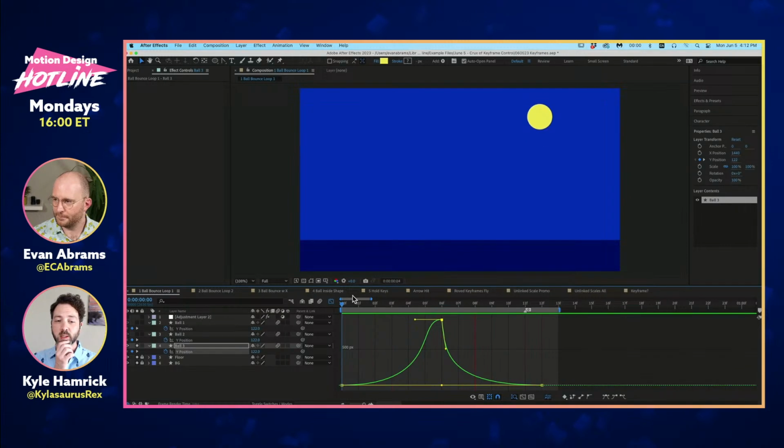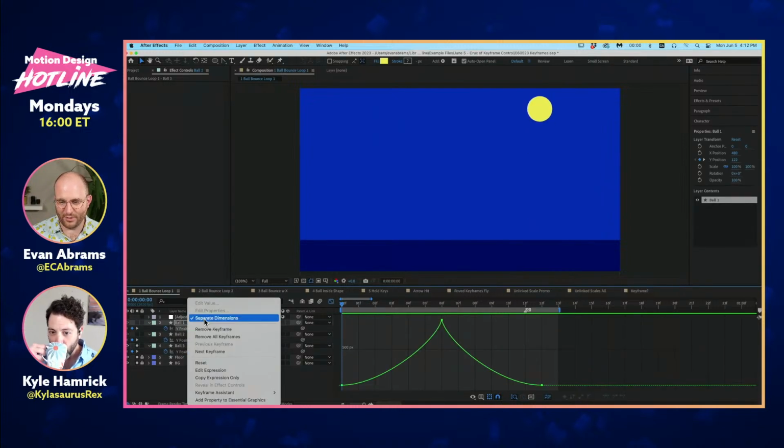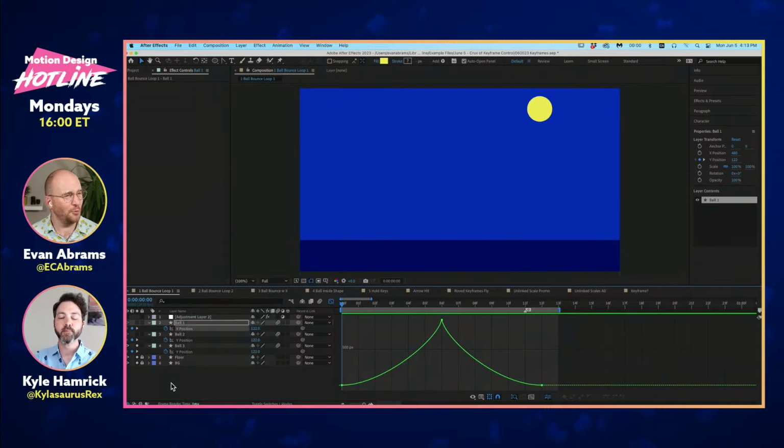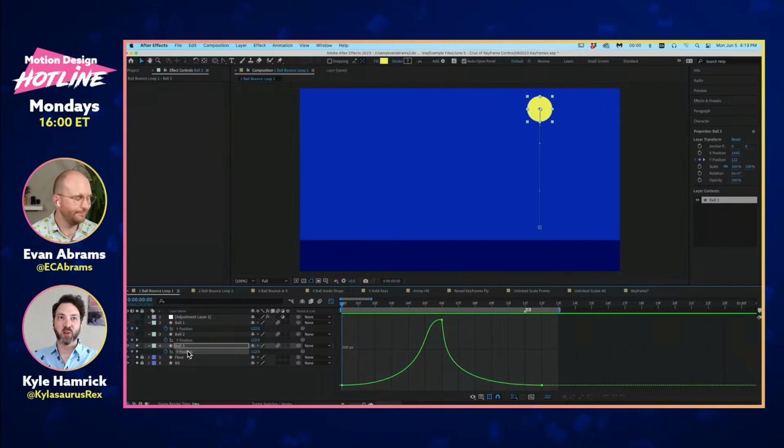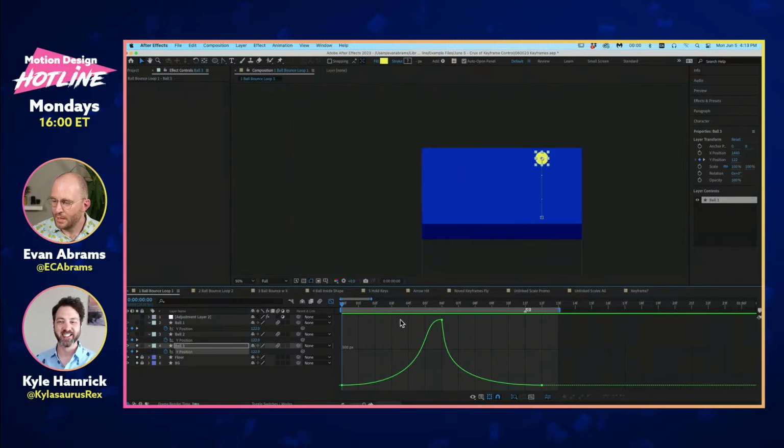One thing to point out, we are obviously animating position here, but if you're animating position, the only way you can really work with the value graph is when you separate your X and Y into two different things, which I have done here. You do that by right-clicking on it and clicking on separate dimensions. It'll break them apart. Position is, I think, the only property that this applies to. But it's also the best one to visualize what's happening here. So the eternal conundrum of teaching this stuff.